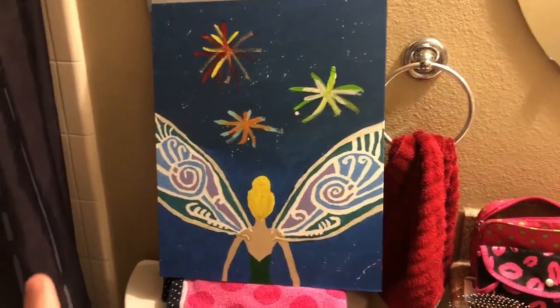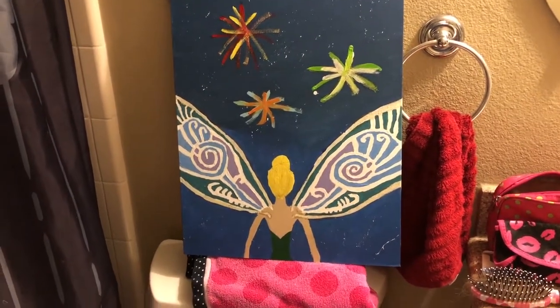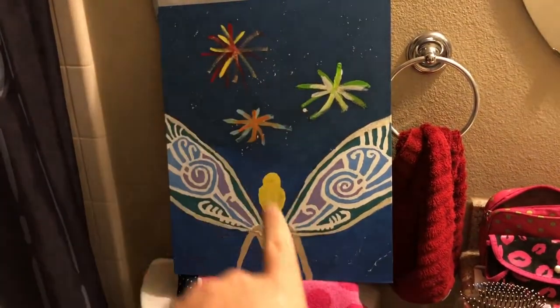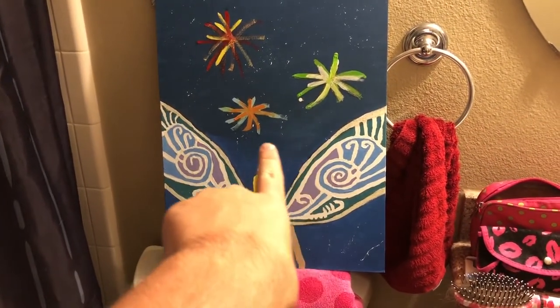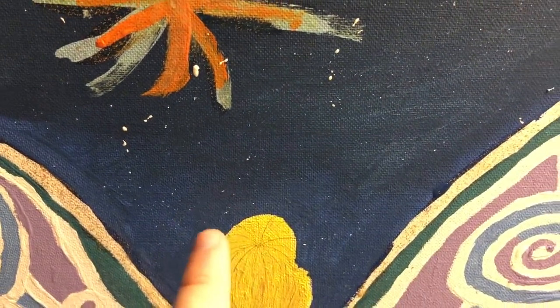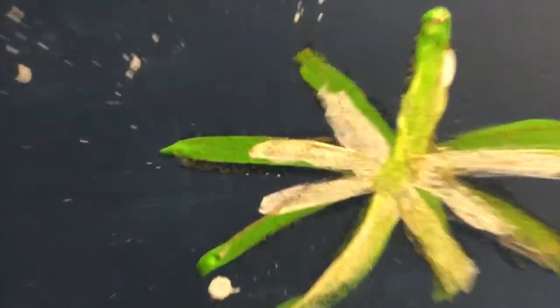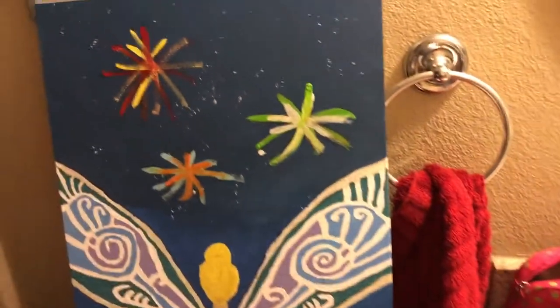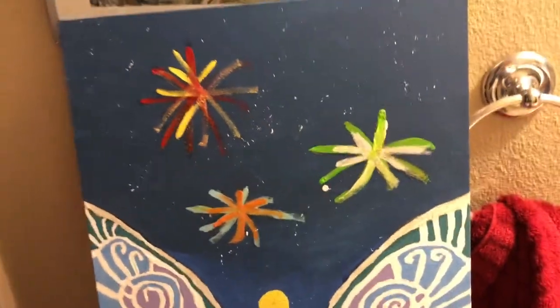You can see her wings, and then her body, and the fireworks, and the stars, and the way it transitions, especially here, the transition between dark and light. If you really come close, you can see the darker comes down here, the lighter goes up against it, and it glitters, it glows. It looks really kind of disgusting up close, but once it dries, you'll see it. It's more glittery than it is puke poop brown.